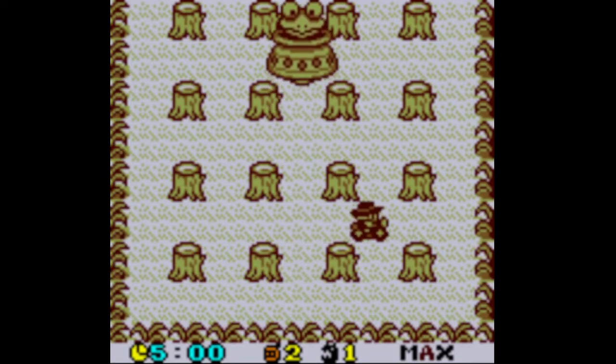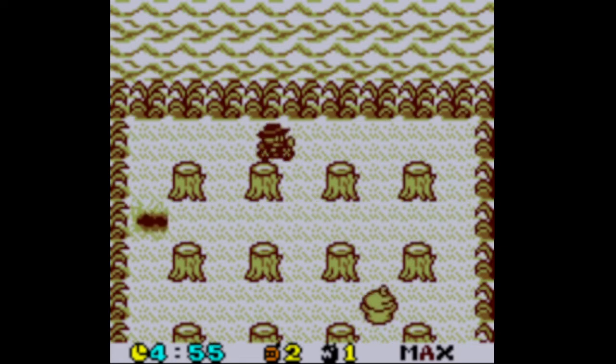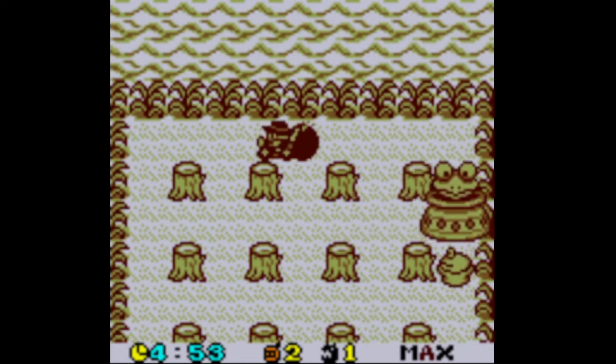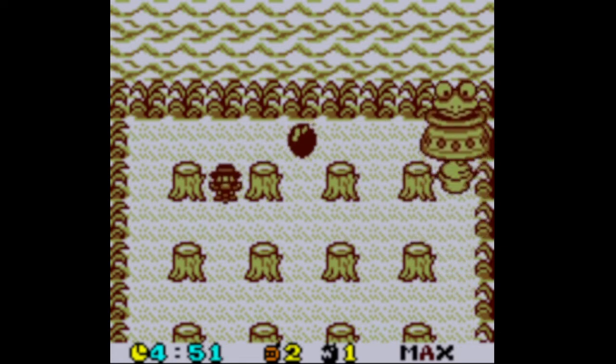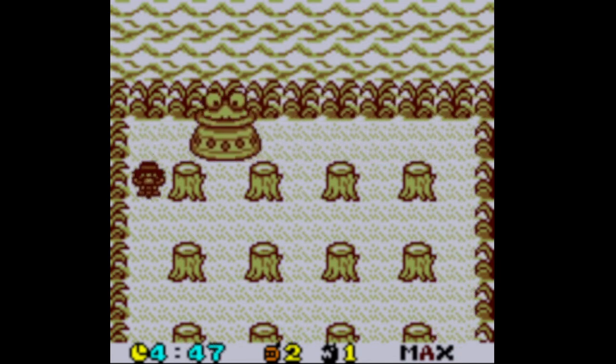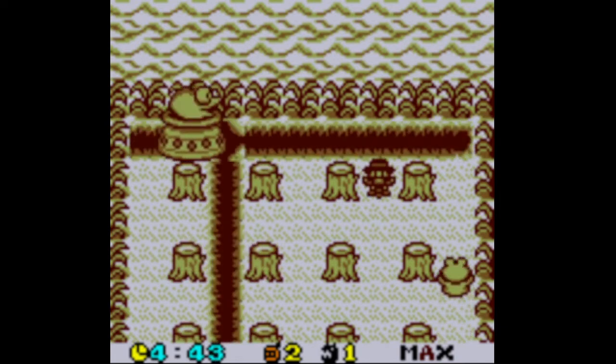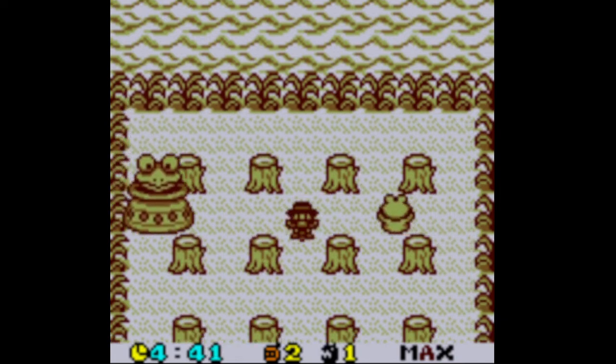Here's the boss of the swamp area, area 2. And it is a frog that looks like a flying saucer. I think that's what this is. I don't know. Wait till you see what the third boss is supposed to be, because I have no freaking idea. I don't know if someone can actually tell me what the third boss is supposed to be, because I cannot even begin to think of what it actually is. But we're going to be seeing it in a few moments.